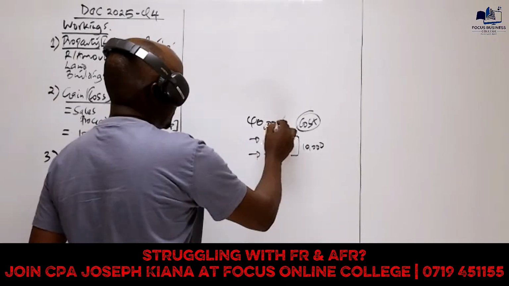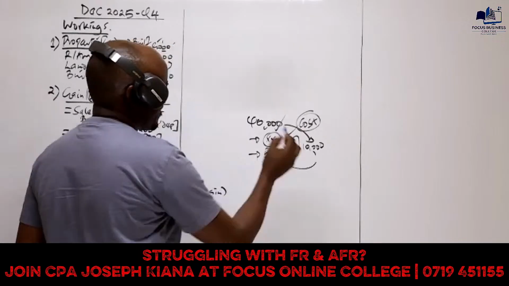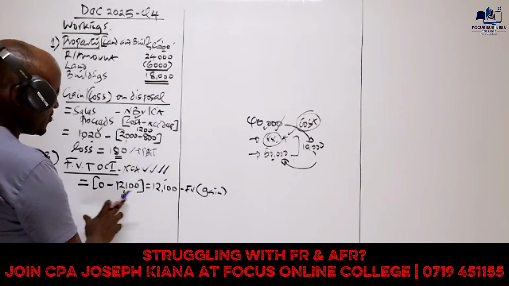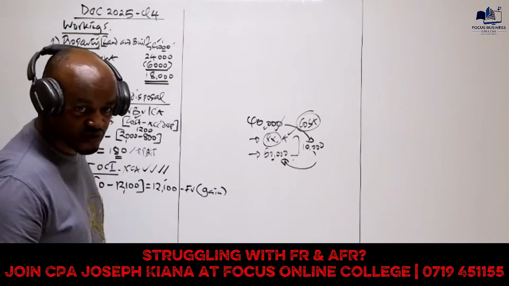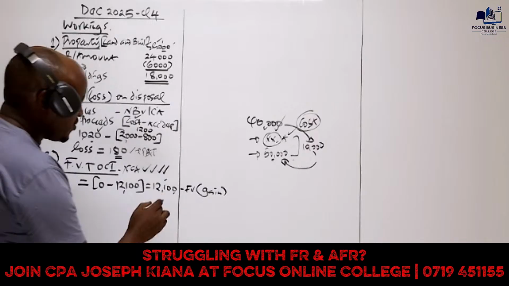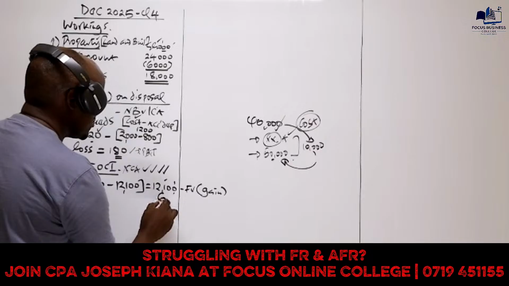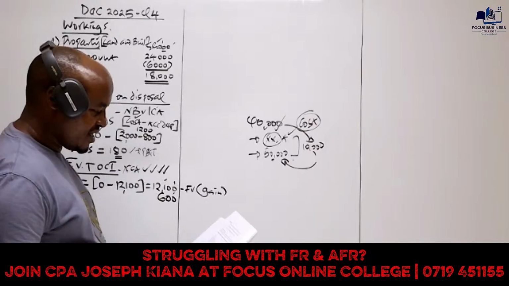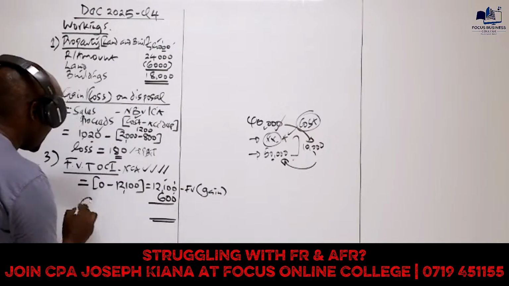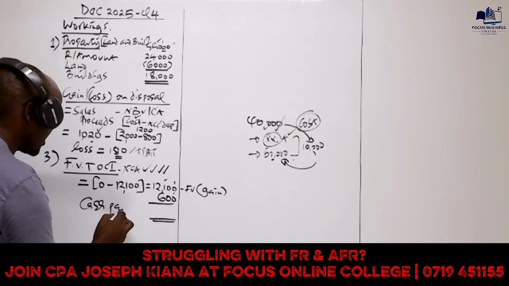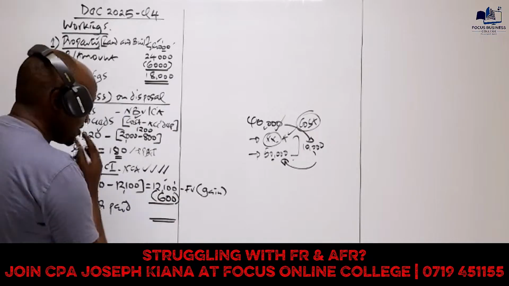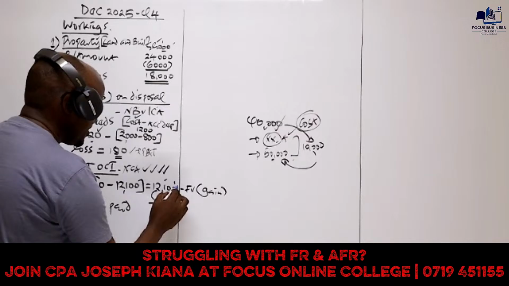And if you add this increase in the market price, you get the fair value at the end of the year. The same case here. The shares which were bought by the company, we are not given their cost, and that's what we want to know, how much cash was paid, but you are given their fair value at the end. But we know that this fair value has increased by 600 as per the income statement. So we can determine the cash which was paid by the company in acquiring this investment in equity instrument. It will be this minus that.